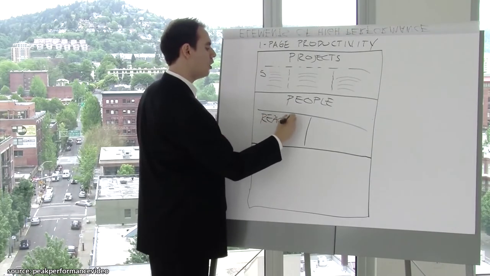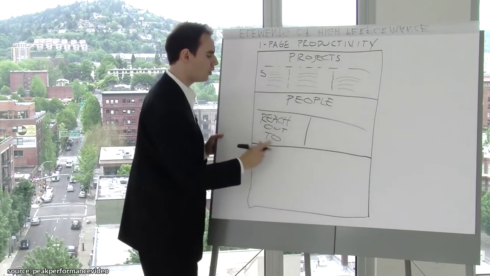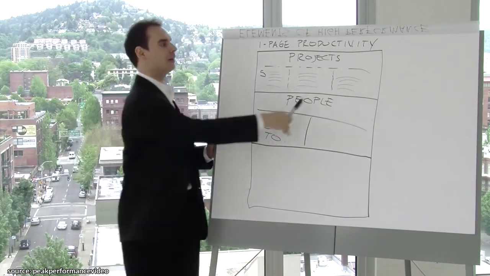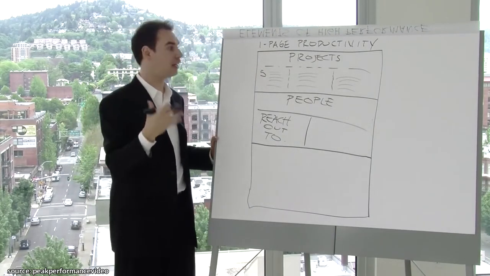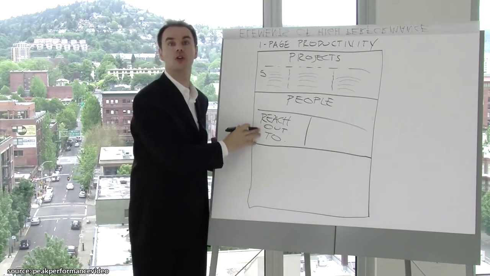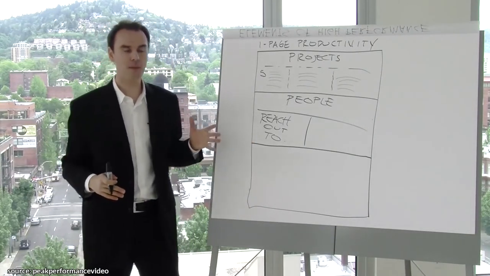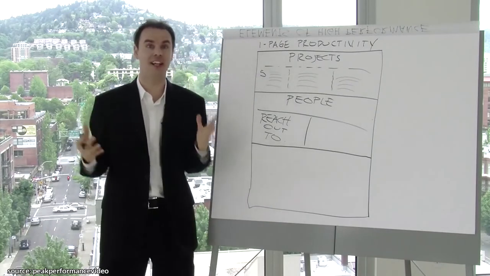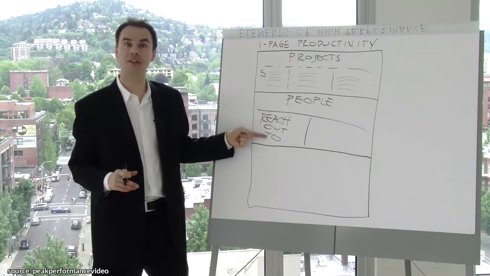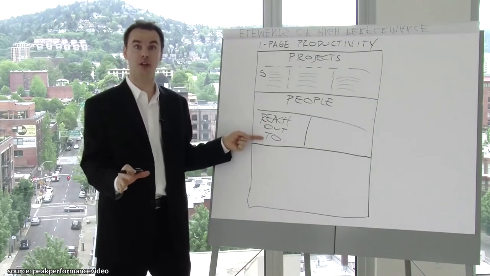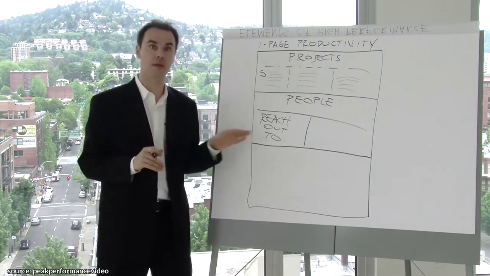One, I want you to sit down and think of who do you need to reach out to today? So if I want to learn coding as an example, I might want to schedule some time with a coder or a web designer. So I'm going to have to reach out to a coder or a web designer today. And this is important because most people, when they open up their inbox, they just start replying to all these things. When I open my inbox, the first thing I do is I send out these emails, people I need to reach out to. It's the very first thing that I do. Send out all the emails of people I need to reach out to.